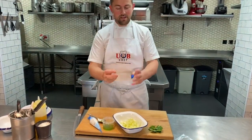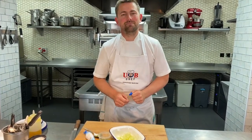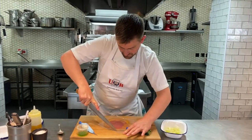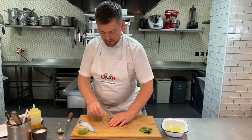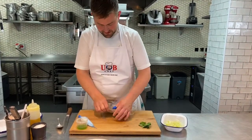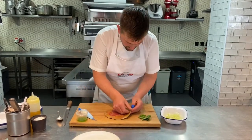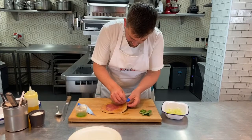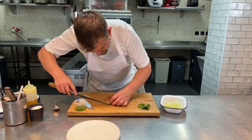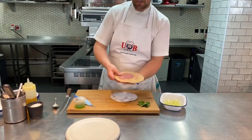Give that a stir — it's going to wilt down slightly, all ready for when the risotto comes out. My risotto balls are nearly heated up now, so I'm going to take my carpaccio. Carefully cut it open with a knife and you'll see inside it's got a little paper base with greaseproof on both sides. Just take a knife and make sure you can lift it off the paper — it's a little bit delicate, but off it comes.